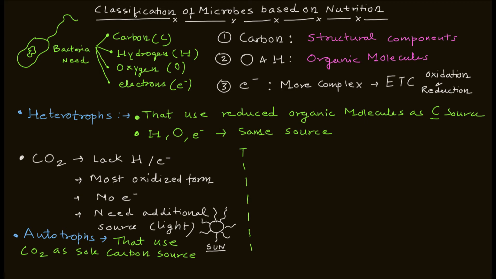Now one of the important points that needs to be noted is if you are using or if any organism is using more reduced source for carbon, that means it is high in energy. More reduced means more in energy. We can take the example of lipids - they are more reduced compared to carbs, so you have less energy in case of carbohydrates.